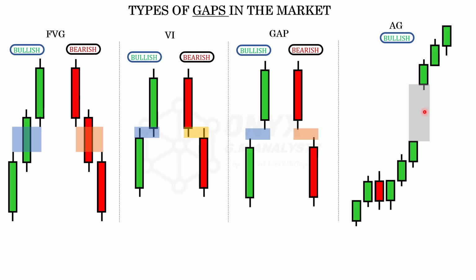Okay, so in this case, an acceleration gap, the market just jumped and opened far away from the previous closing candle. That gap signals an imbalance as well, but it pushes the market a little bit to the upside. It's an acceleration gap, so it accelerated the market a little bit to the upside. And here's what I want you to know about gaps.